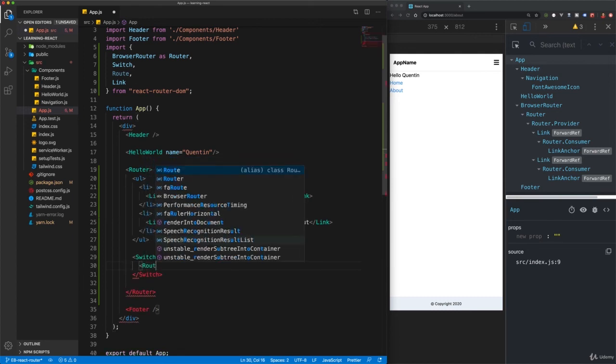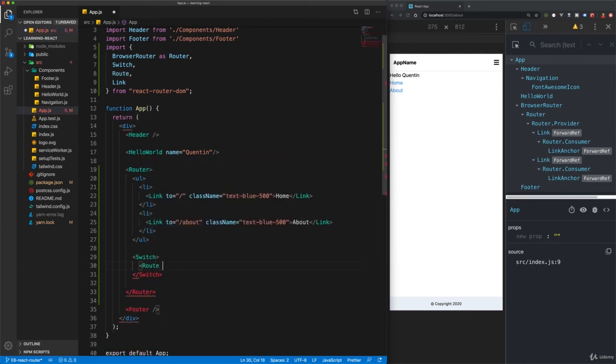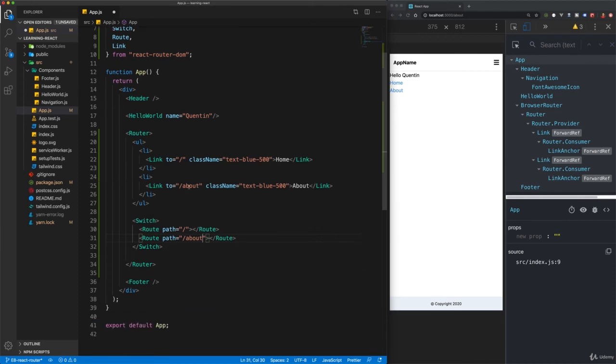Let's create a Route for the home page, and this Route is going to take in a prop called path, and we're going to set that equal to a string of slash for the home page. Then we're going to do the exact same thing for the about page, but the path for the about page is of course slash about. So what's happening here is our Switch is going to look for a Route that matches this path and then display the content within that Route.